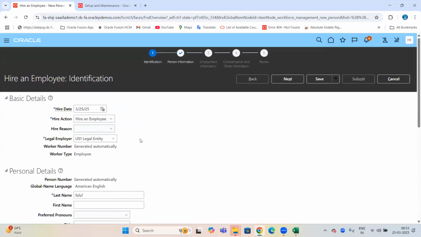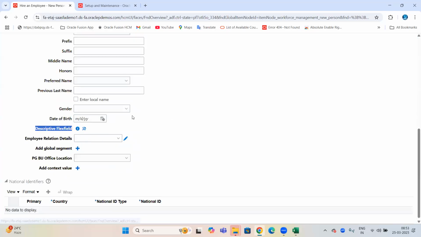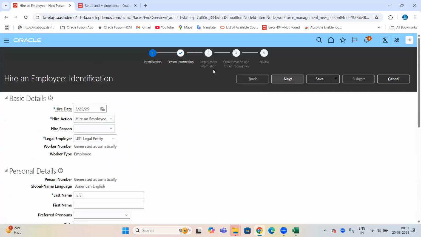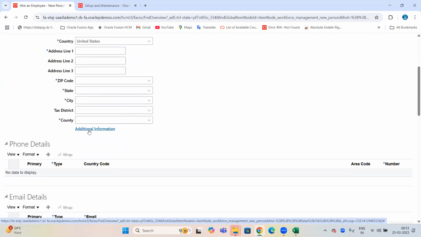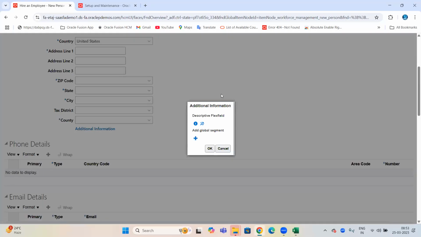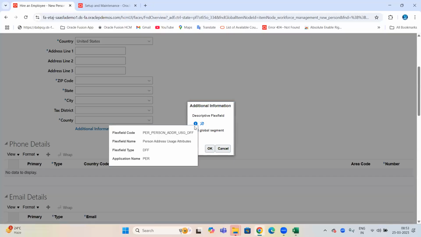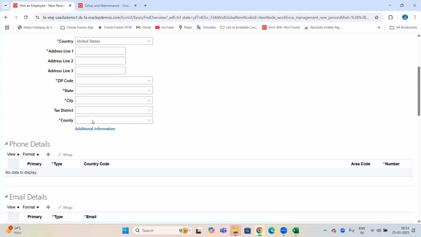Now if I go to the next tab, person info, here you can also observe it. If you scroll down, something is highlighted under address. If I expand, I have a DFF section, person address usage attribute, so here I can define custom fields.